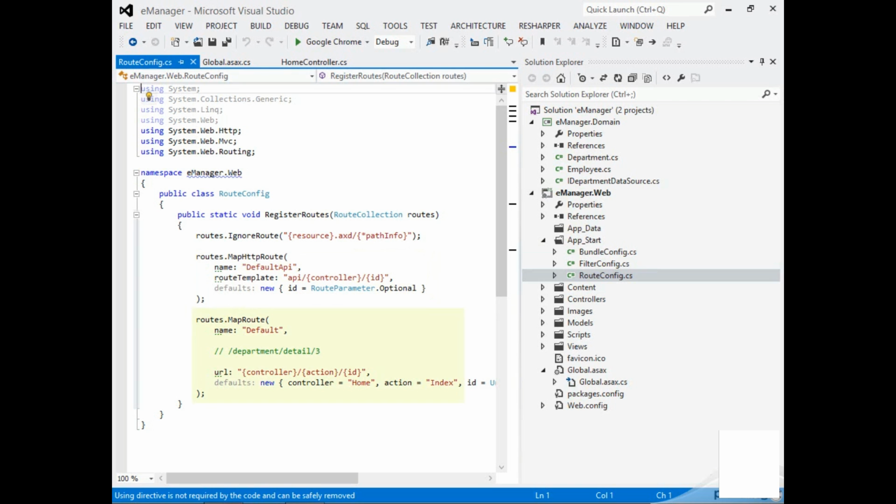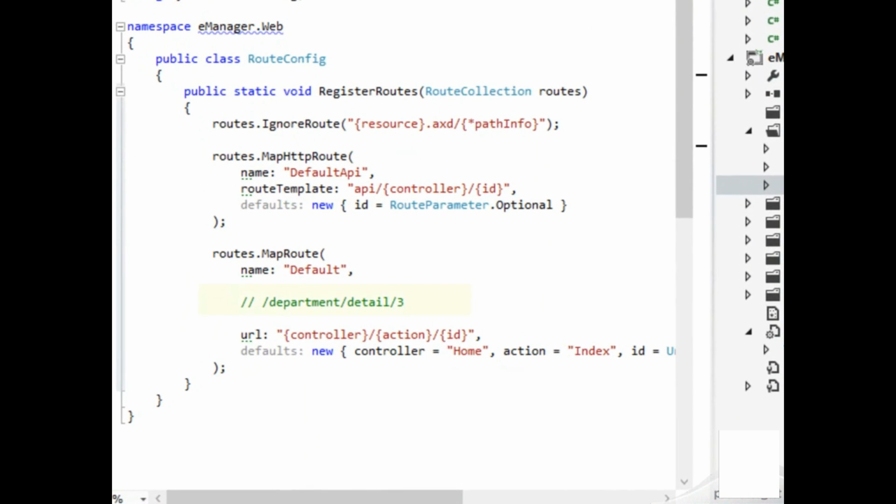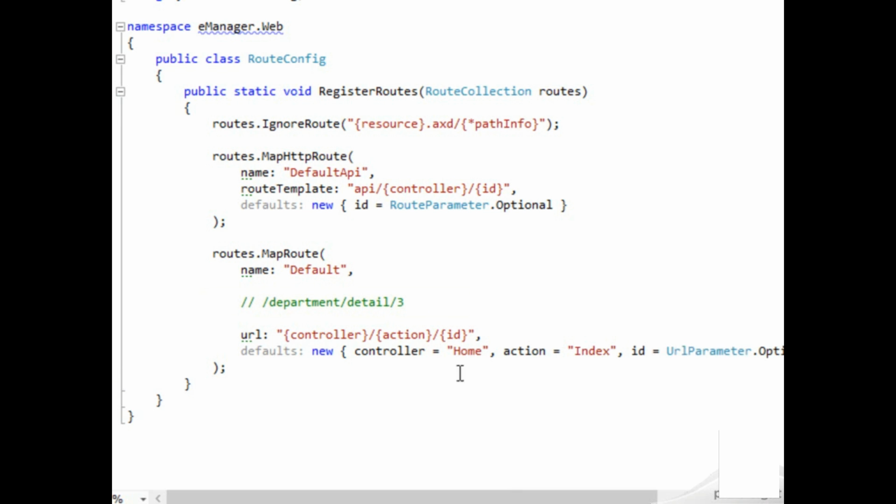What a route specifies is a pattern for the runtime to match against an incoming URL. So if a request arrives for what you see in this comment here, /department/detail/3, the runtime knows to pick that apart and to go looking for the department controller and then invoke the detail action on that controller. We'll talk about actions here in just a bit, and possibly pass along an identifier as 3. So pass along a piece of data to that controller action that tells it, hey, the ID you're looking for is 3. There's also some defaults specified for each route.